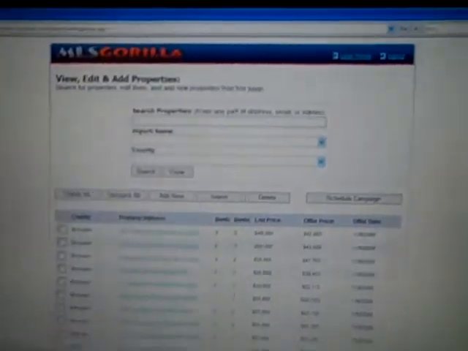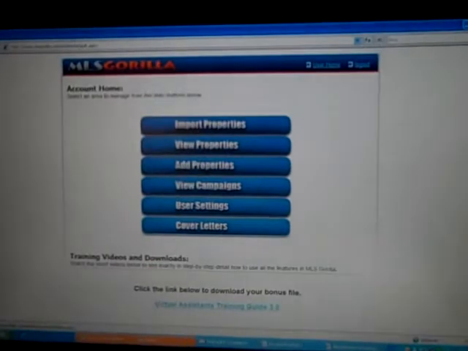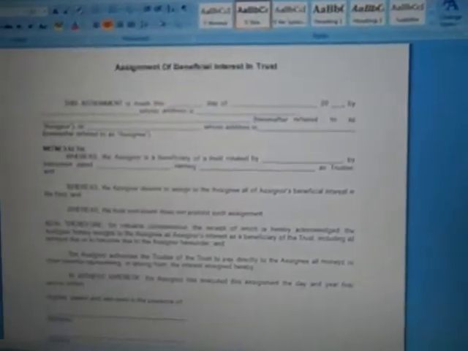Pretty much what I use is I put signs, and at the same time I use the internet to market the properties, of course. Right now I'm in my house. This is my computer, and we're going to show you a little bit of what I've got. This is one of my systems. I've got many systems. We've got a little contract here, and we've got a lot of contracts too. Well, let's go to the chase.